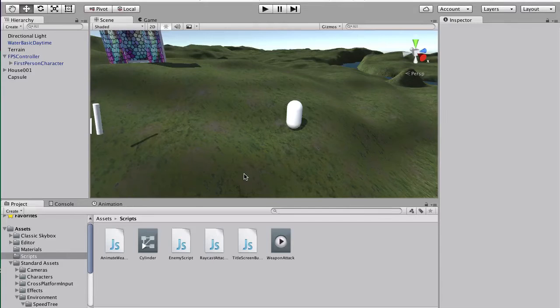Guys, we're in a new Unity tutorial. In this tutorial, we're going to be going over the enemy. We're making him follow us right now. He's not going to attack us yet, he's just going to try to follow us. So, we need a few things.